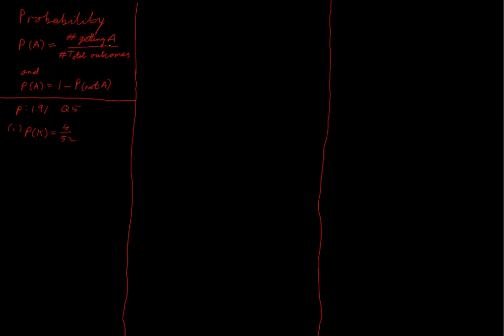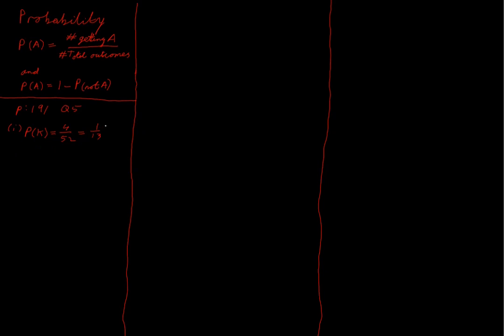How many ways can I get an outcome divided by the total number of possible outcomes? How many ways can I get a king? How many cards are kings out of a total of 52? So I'm going to write down the original fraction and then I am going to simplify it. So I put that in my calculator, or I do it in my head, and I get 1/13 as my probability.